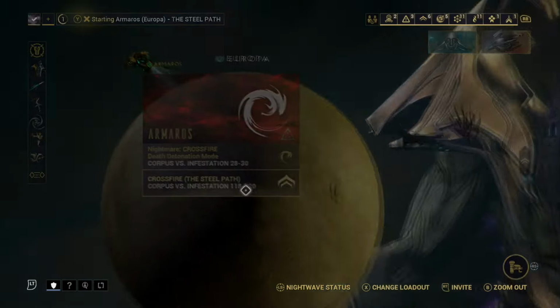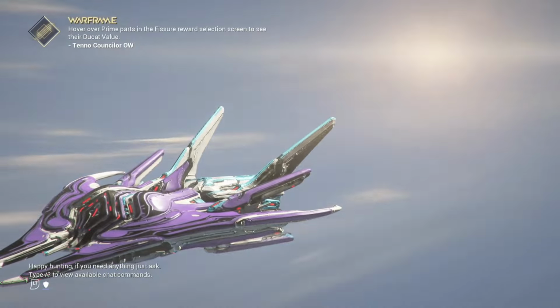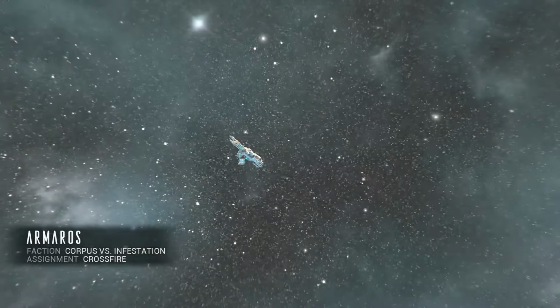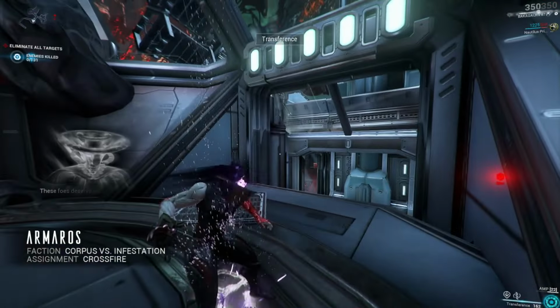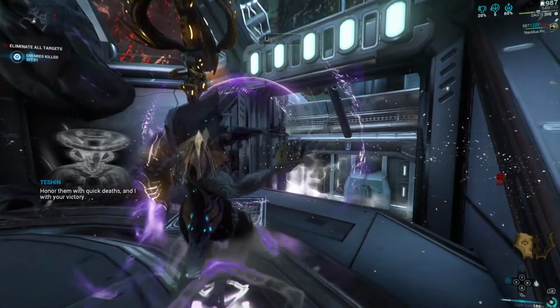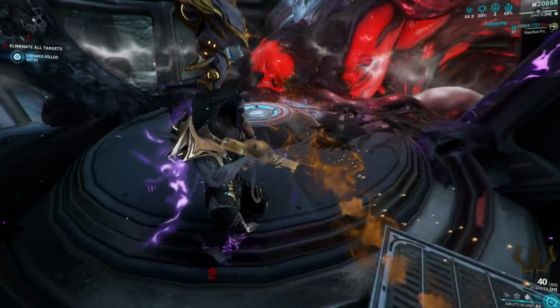Exterminate to me is always going to be a good setup to really test any kind of weapons build, or if you're focusing on your frame, just because there's so many targets to eliminate and that's your only objective. Just take your time, sweep these clean. These foes deserve your respect. Honor them with quick deaths. Get my energy up real quick, guys. Then we'll move forward.